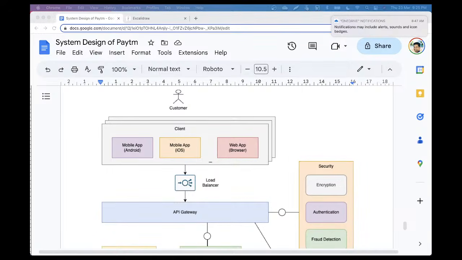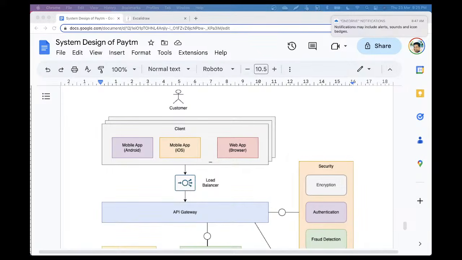fast response time, and low latency? What load balancing will be recommended? What do you mean by that? Because you have F5, you have Nginx load balancers. Right, definitely we will be going with hardware load balancers, but what load balancing algorithm? You have round robin, weighted round robin, least connection. You can have IP hashing.